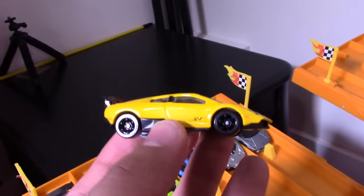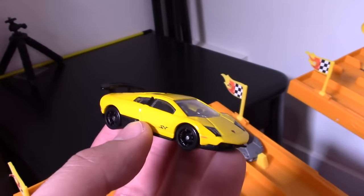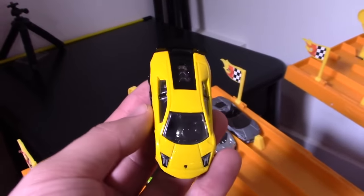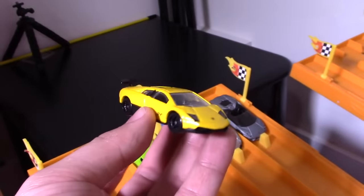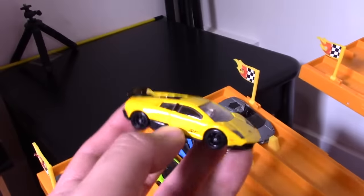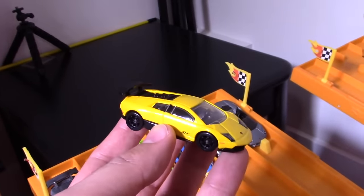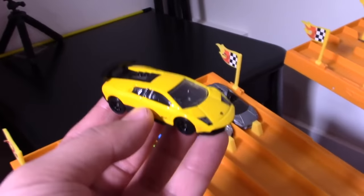LP670-4SV. This is a Hot Wheels Speed Machines car, very rare car from Hot Wheels, an exotic looking one. It looks fantastic though. Love the SV look on this one, and I hope that Hot Wheels makes the Aventador SV as well.